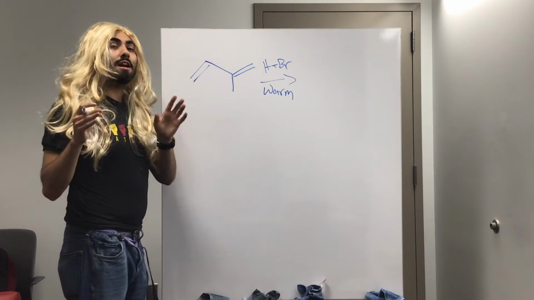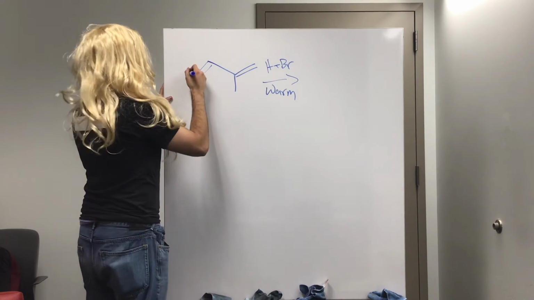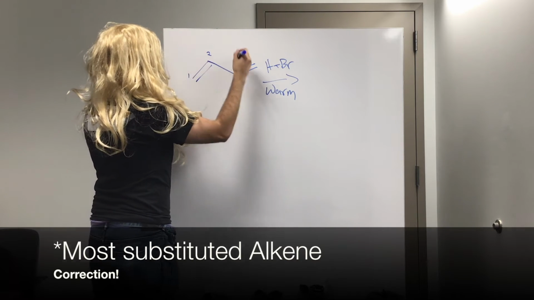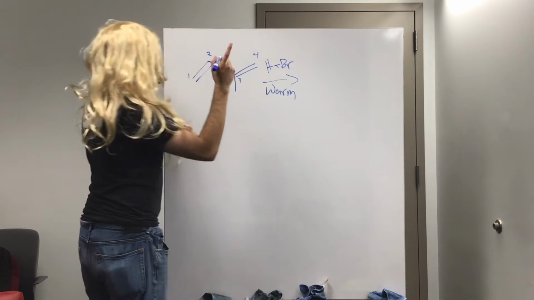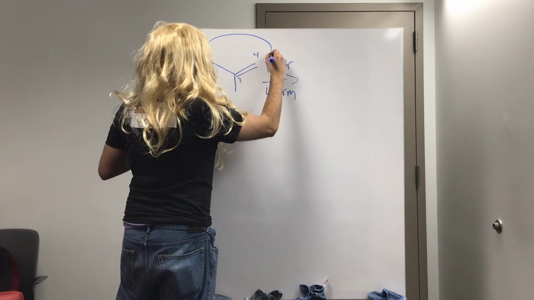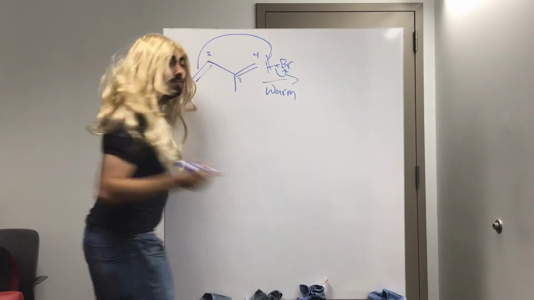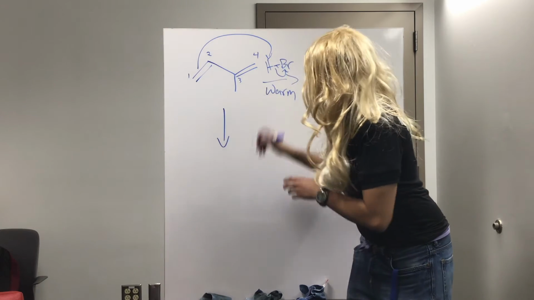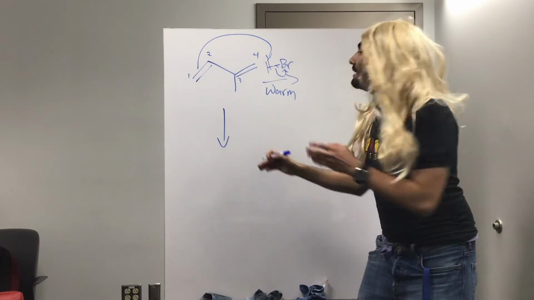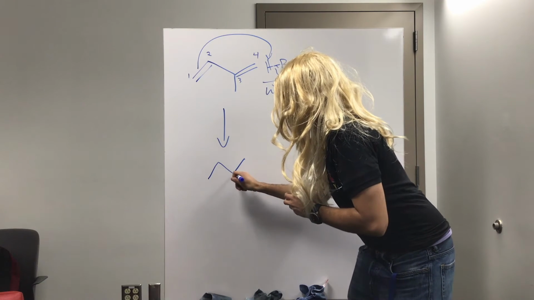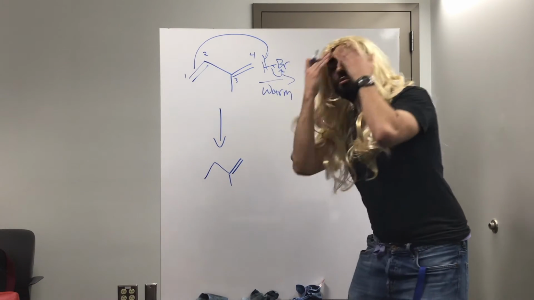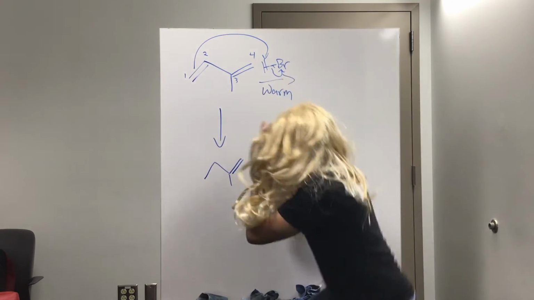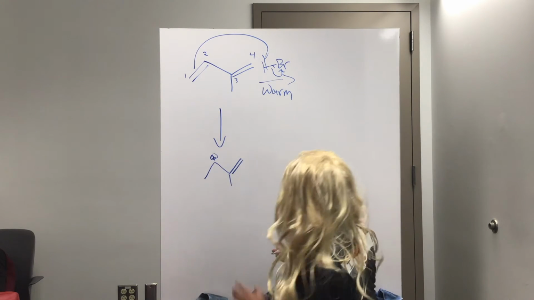So now what we've got to do is number our carbons, starting with the carbon that is least substituted. So on this side, 1, 2, 3, 4. And now we want to have this nucleophile attack this electrophile, and these electrons move here. Then we're going to show the mechanism and show exactly what that forms. Now keep in mind, this reaction still follows Markovnikov's rule, which all that means is the electrophile is going to go towards the carbon with the most hydrogens attached. And now we form this carbocation.